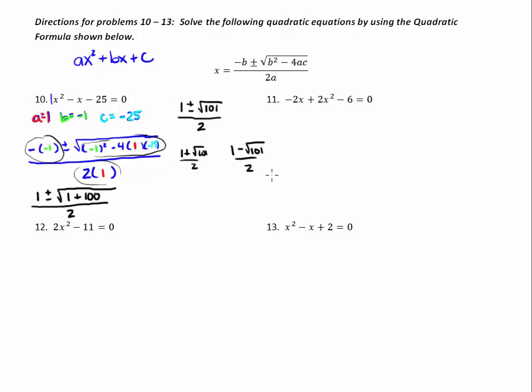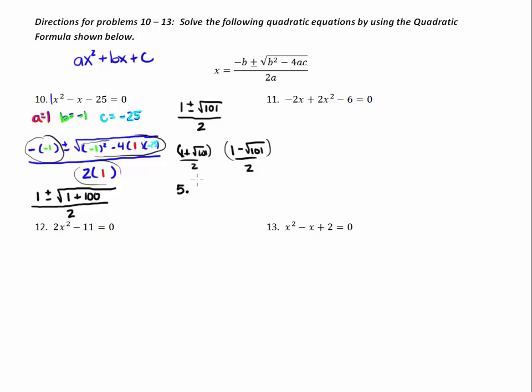If you wanted to actually calculate this in the calculator, that would be just fine. You just simply type it in, making sure you put the top part in parentheses, because you have to add those together before you divide by 2. Same thing over here. Make sure you put those in parentheses, or just do it separately and get that answer and then divide by 2.